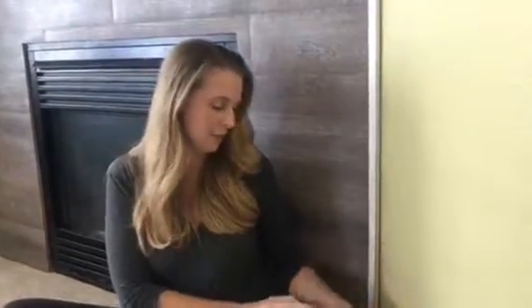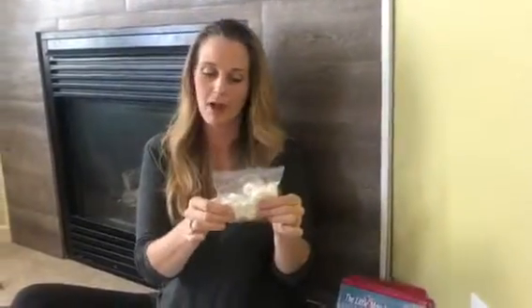My third tip is snacks. In my morning basket I keep peppermint Life Savers, and every once in a while I have Fruit by the Foot in there too. When things start to fade or kids are struggling, sometimes just giving them a little sugar-free mint or a Fruit by the Foot can help keep everybody a little more engaged. I don't do it every morning, but I do use it sometimes.